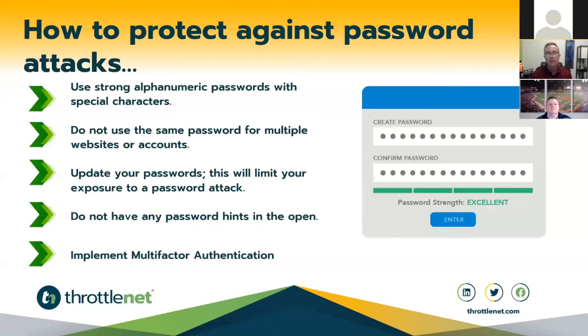So again, don't have hints lying out in the open, and also implement multi-factor authentication, single sign-on, something along those lines. Multi-factor authentication would be where you go to log in, you enter in your username and password, and then it sends a notification, typically to your mobile device through something like Microsoft Authenticator, and that will either generate a random number for you, or in a lot of cases, just give you an approve or deny. Hey, somebody's trying to log into your account. Do you want to approve this? And of course, if that is in turn you, then of course you approve it, and off you go. But if you're not doing that, hit deny, and that bad actor that might be trying to compromise your account is no longer able to get in.